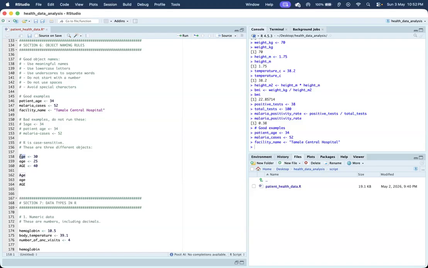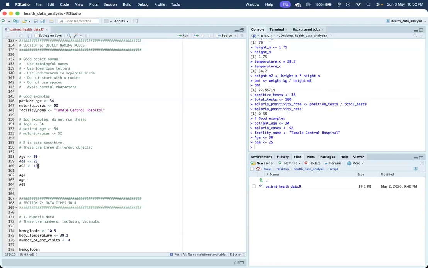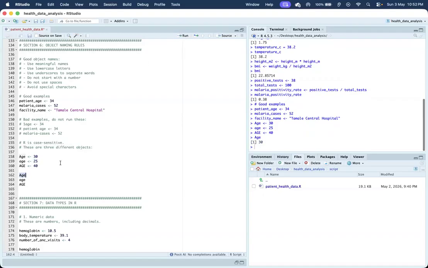The way in which you label your object should be the same way you reference those objects. So for example, if you have age, which is 30, capital A, which is 30, and this one, small letters, which is 25, and capital H, which is 40, this will produce different results for you because each will give you what it was assigned to.